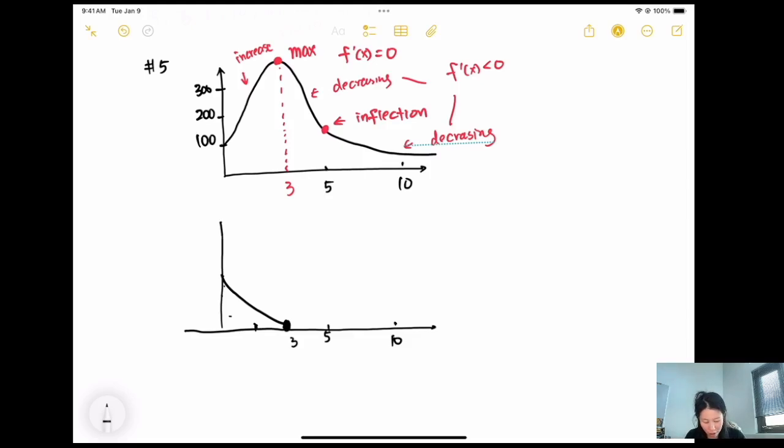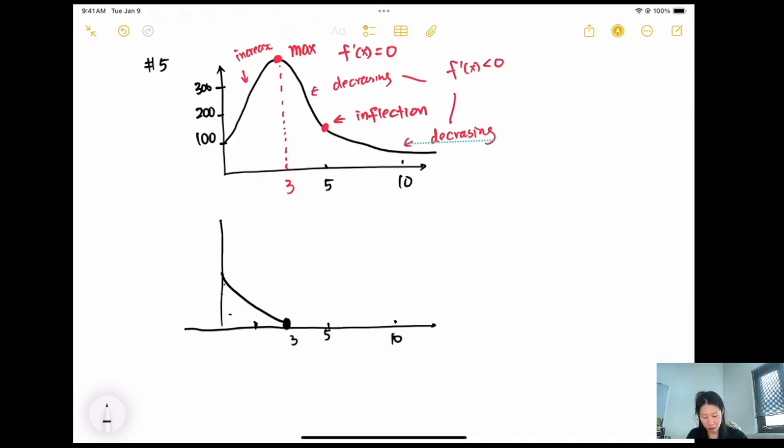And then for the rest, this is our inflection point. In general, the inflection point should equal 0. So that means the graph should be below the x-axis, because like I say, if the first derivative is decreasing, it should be a negative number. So we're looking for a negative number. And at the inflection point, here should be a 0. And then we go back right up. And then the speed just pauses. So the graph we're looking at looks something like this.